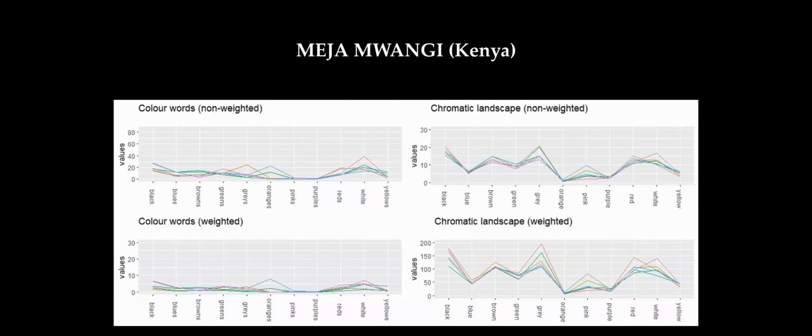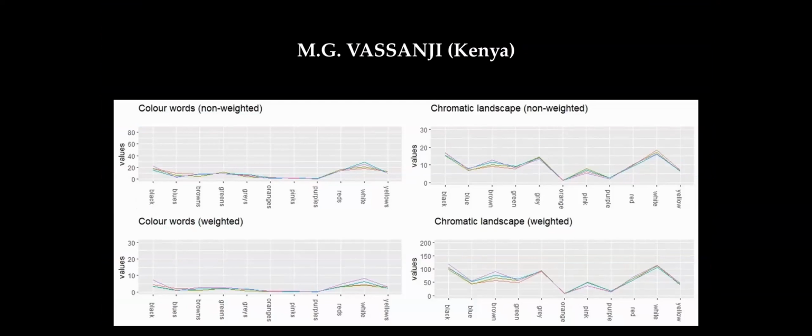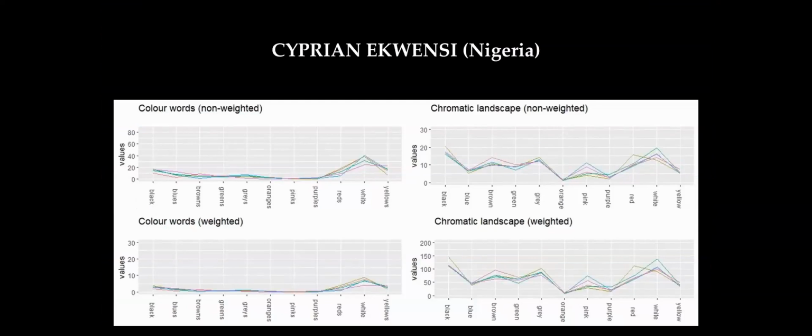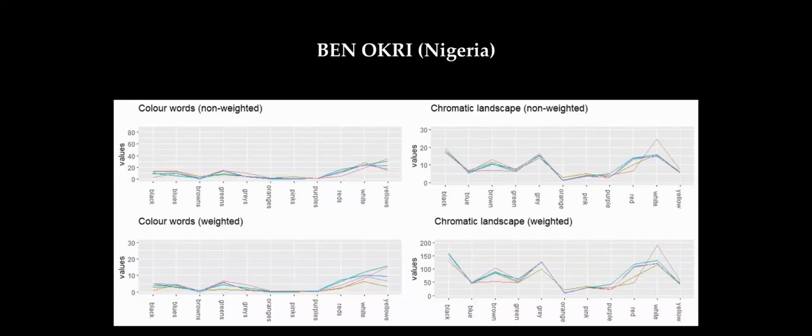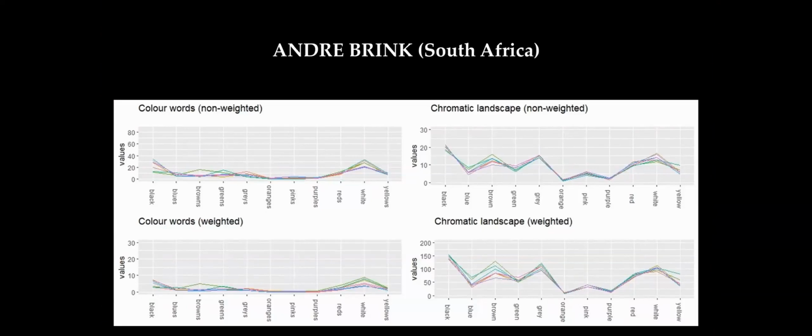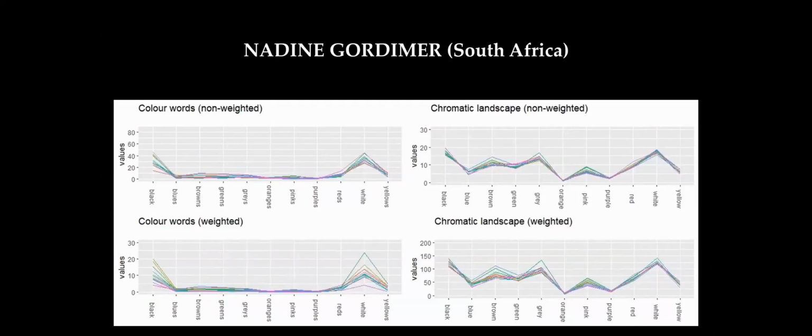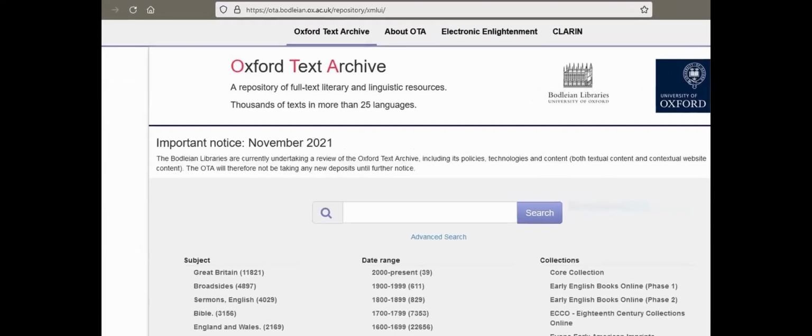Outside of a few exceptions, each text began to return an almost identical signal. As the same signal began to emerge time and time again, I began to wonder whether my results actually said something about the English language rather than the conceptual landscape of specific writers. To test this idea, I ran the same analysis on a 160,000 word corpus of American newspapers, and that corpus was hosted at the Oxford Text Archive.